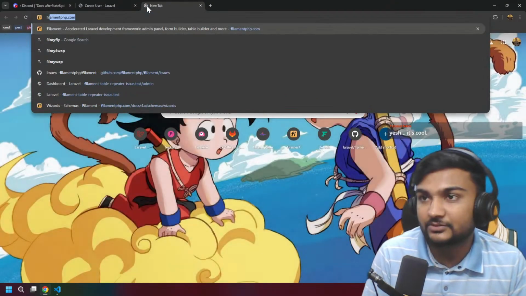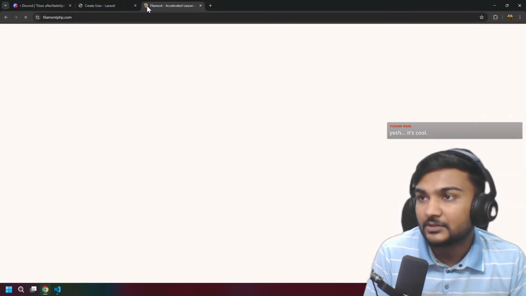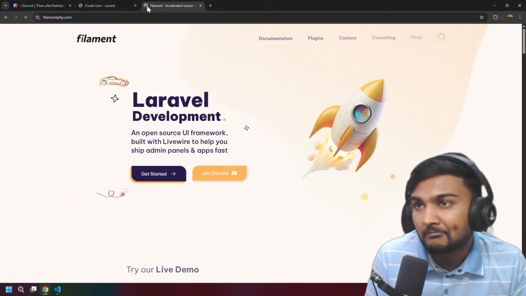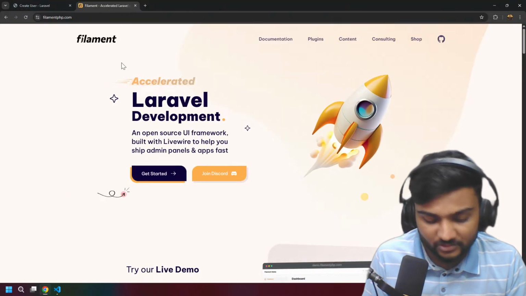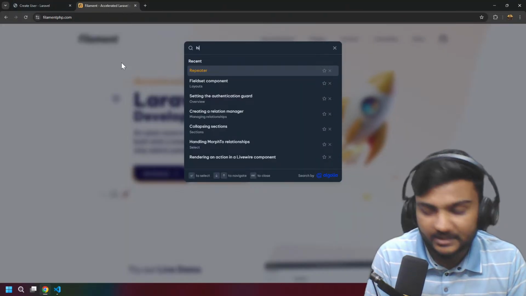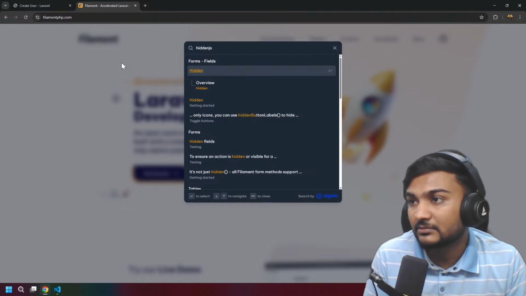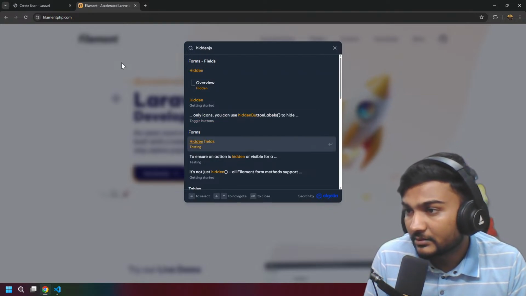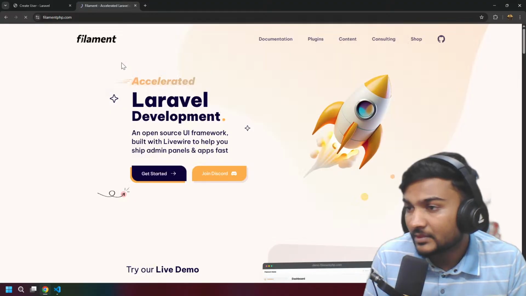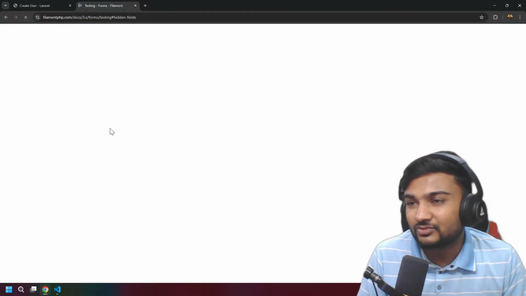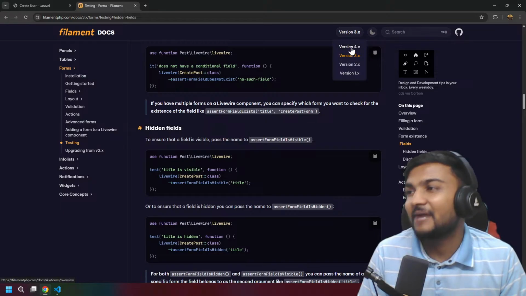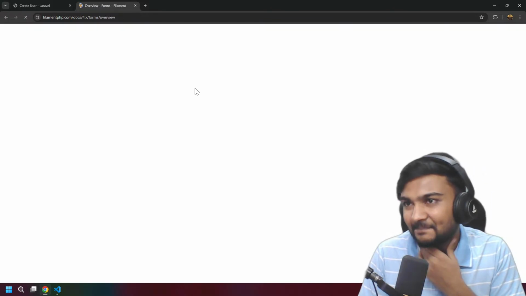So we're just going to quickly go to filament.com and close this. We say hidden.js, where is it? Oh, we are in Filament 3, so that's why, I guess.